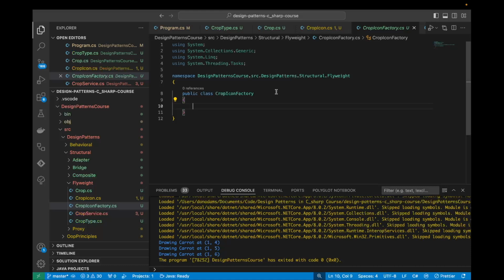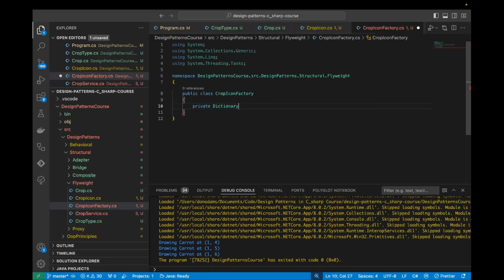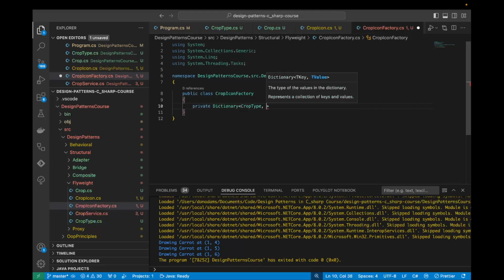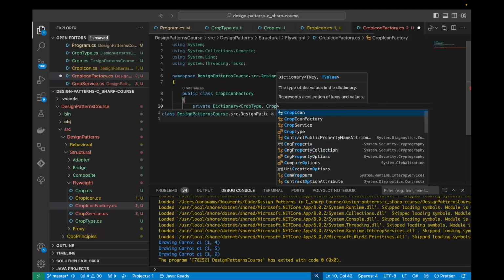So first of all, let's create our crop icon cache. This is going to be a dictionary, and in here the key for the dictionary is going to be crop type, and the value is going to be the crop icon.